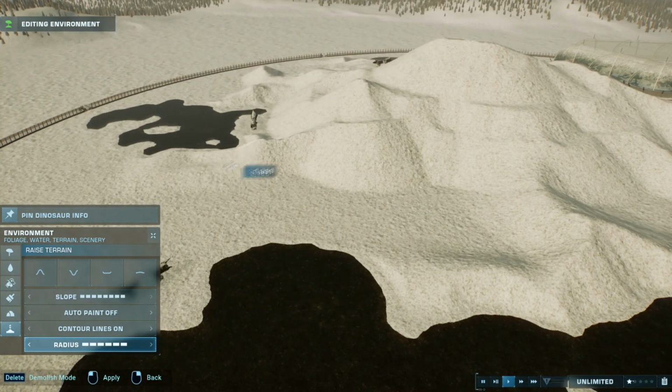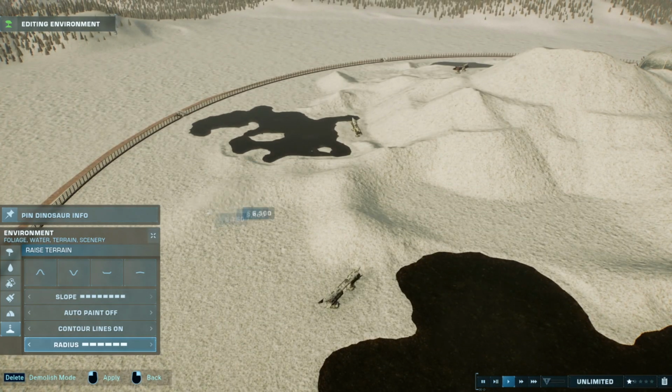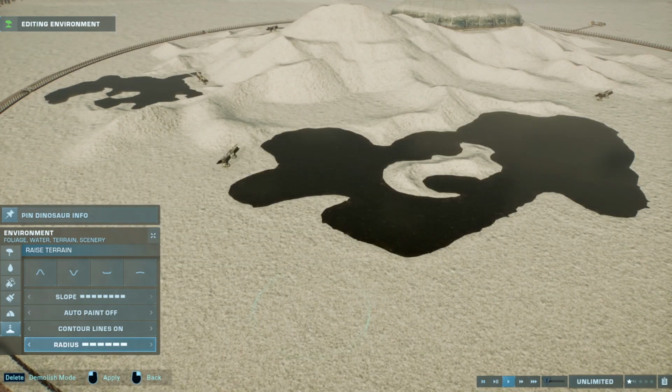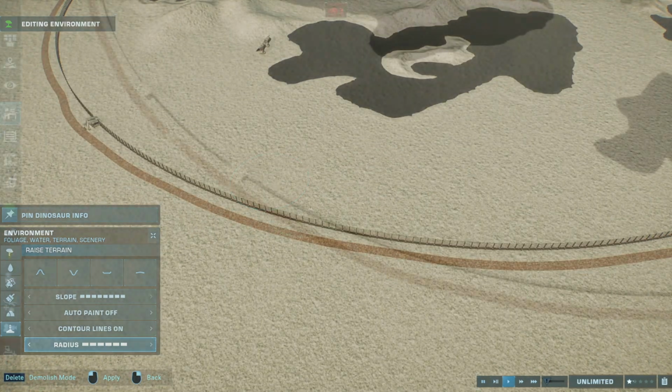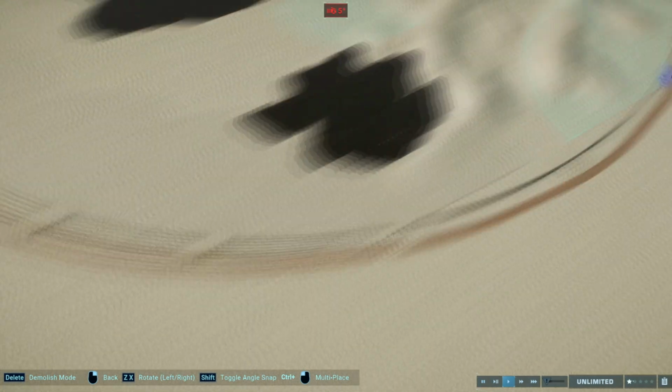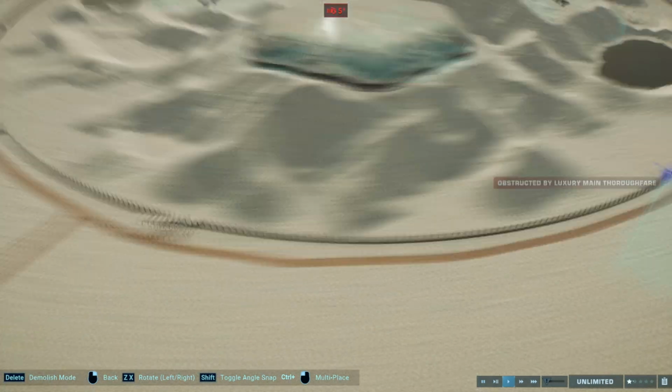And then I realized that this enclosure might be too big for just the Yutyrannus, and that's why I decided to create huge enormous lakes in the middle of the enclosure and make it all mountainy.